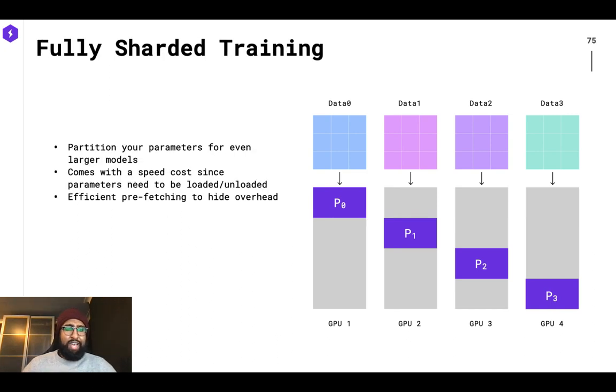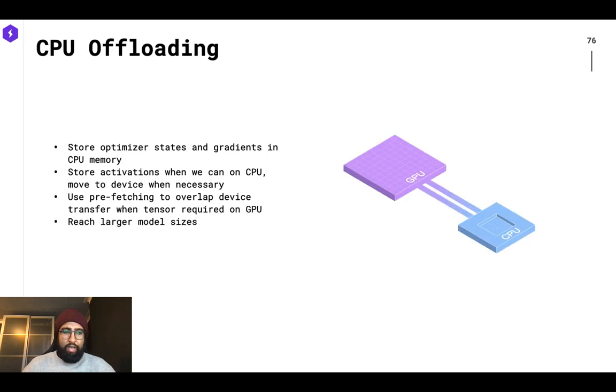Fully sharded is the same concept, except now this diagram holds true. We split the parameters onto every single GPU and in, if we'd like, even the activations. This does come with a larger communication overhead as we have to communicate with each GPU in order to get the weights to calculate our forward passes and our backwards. But this gives us a massive improvement in terms of memory and the scale of model we can achieve. Finally, the last concept I'll be introducing today is CPU offloading. CPU offloading is fairly simple. Instead of keeping states, gradients, and even parameters on your GPU memory, why not pass them to the CPU and pre-fetch them on demand? Obviously, this comes with the overhead of host device transfer. However, it allows us to reach these monstrous 1 trillion parameter models on 128 GPUs.